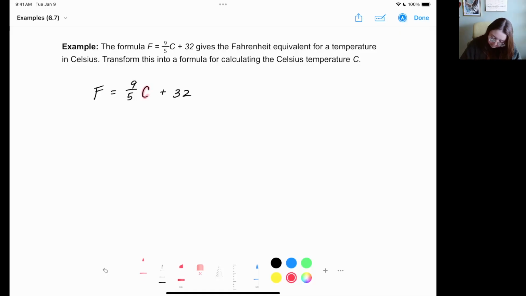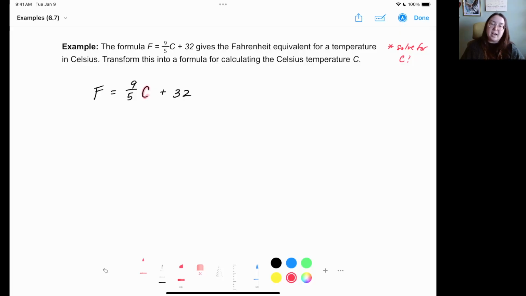So we can even make a little note of that up here: solve for C. If we want C by itself, we need to get rid of all the things that are happening to C. For example, we're adding 32. In our steps for solving a linear equation, we don't need to do anything from step 1. There's no need to distribute anything or combine like terms. But step 2 is to isolate what we're trying to solve for, putting all your x's on one side, all of your non-x terms on the other.